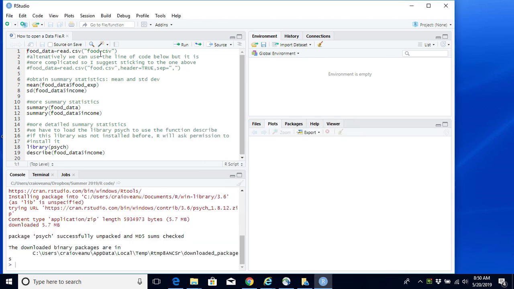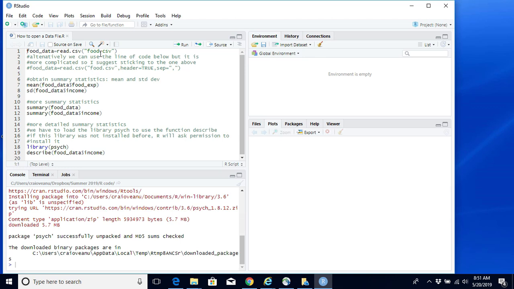The easiest way to import data into R is to have the data available as a CSV file. This is short for comma separated values file. If we have the data in Excel format, we can save it as a CSV file by opening the data in Excel and then going to File, Save As, and choosing CSV. For this class, I will provide all the files as CSV files, so you do not have to worry about saving a file as a CSV file.